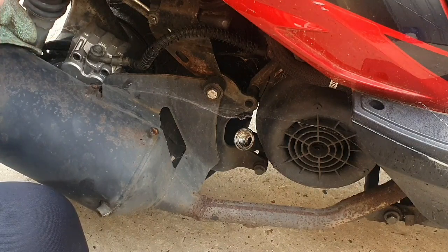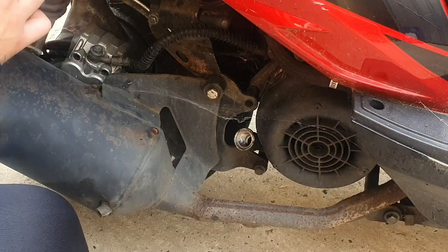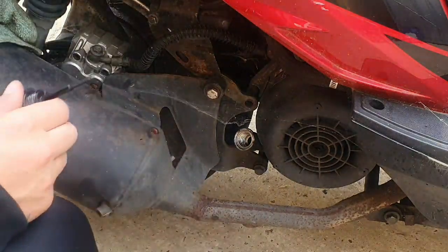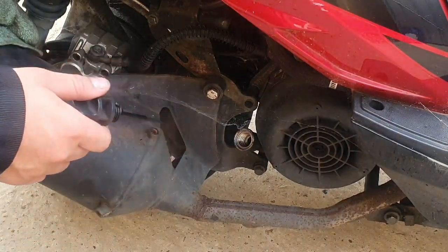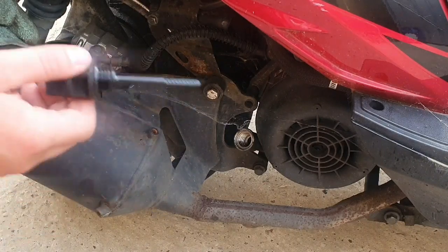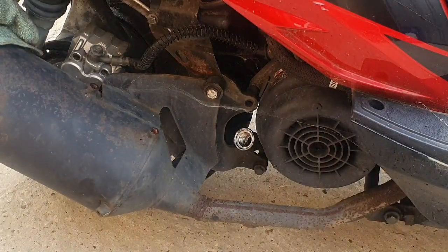I'm not gonna panic too much, but what I will do is top this oil up. I'm not gonna bother doing an oil change until I know the bike is worth it, because just the oil is only a tenner, but you've got to think about the profit, innit? I'm just going to top the oil up for the minute, and if I do get this bike running, obviously I will change it to fresh oil. But let me just go and get some good quality oil. Got some laying about somewhere. Where's my cash drawer? There we go.